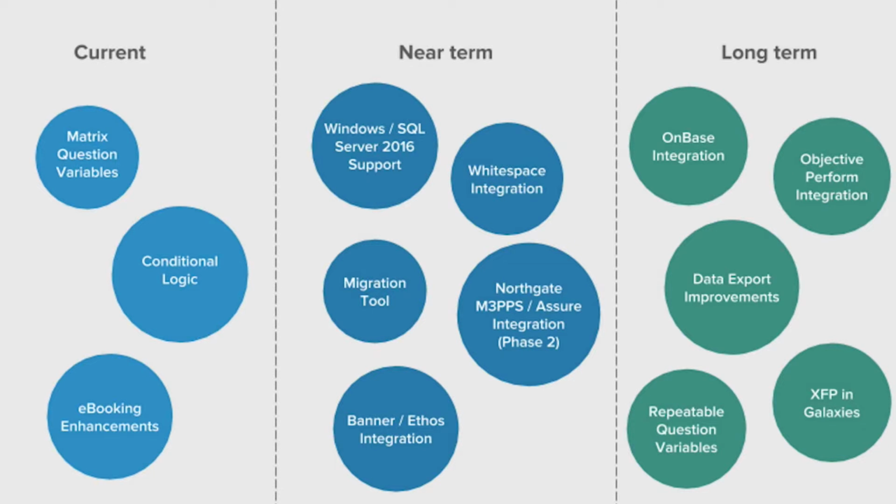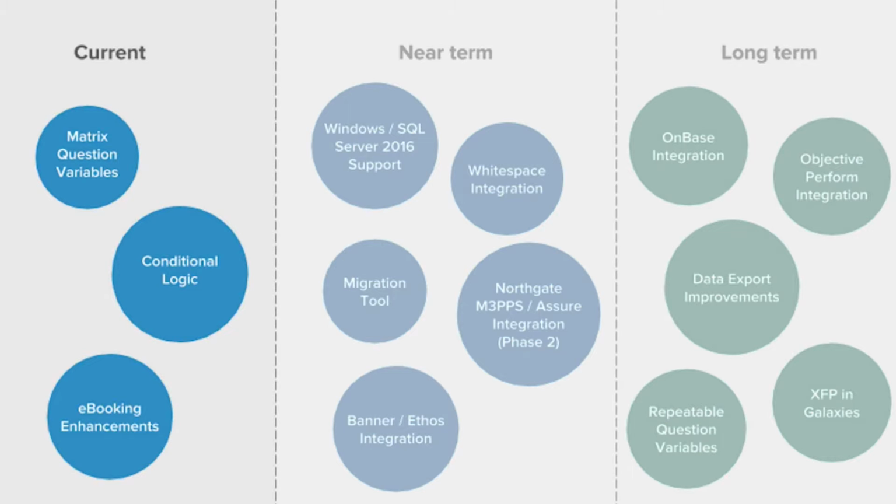So upcoming features, this is our roadmap as it looks today. We have got the ability to access matrix question variables. So these are in the new form builder. We've got the matrix questions and being able to pass them into CXM cases and things like that. We've got e-booking enhancements, the ability to update bookings from a CXM case, the ability to report on SLAs, to set up cutoff times. That's all in development. And also conditional logic, which I'll explain a bit more in the next couple of slides because I've got a bit more on that.